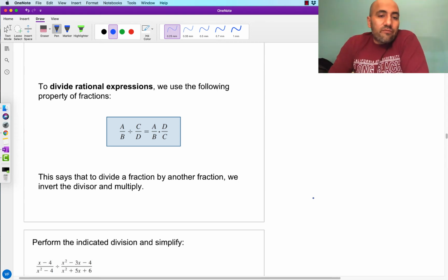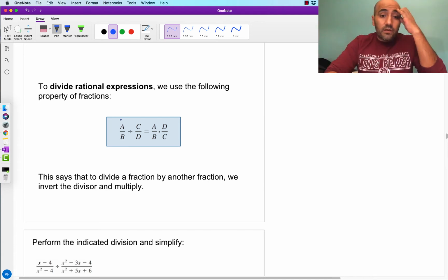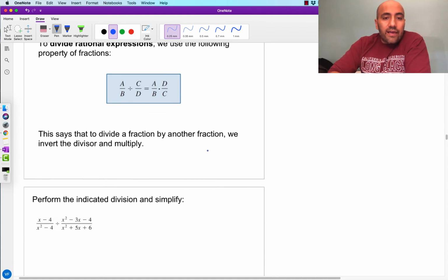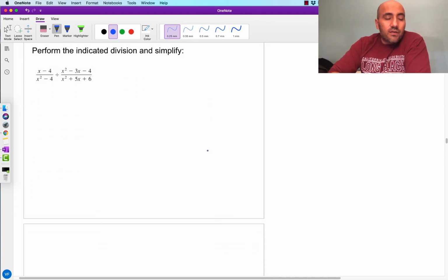All right, dividing them. If we had to divide one fraction divided by another fraction, remember that we can use this pattern. It's to leave the first fraction alone, change the division to a multiplication, and then flip, find the reciprocal of the second fraction, right? So that's a common way people remember it. Keep, change, flip, right? Or the numerator or the first term multiplied by the reciprocal of the second term. Any way you've memorized it is fine. So we just need to apply that, and then that turns itself into a multiplication of fractions, which is what we just did, right? That coupled with all that factoring will help us solve these guys, no problem.